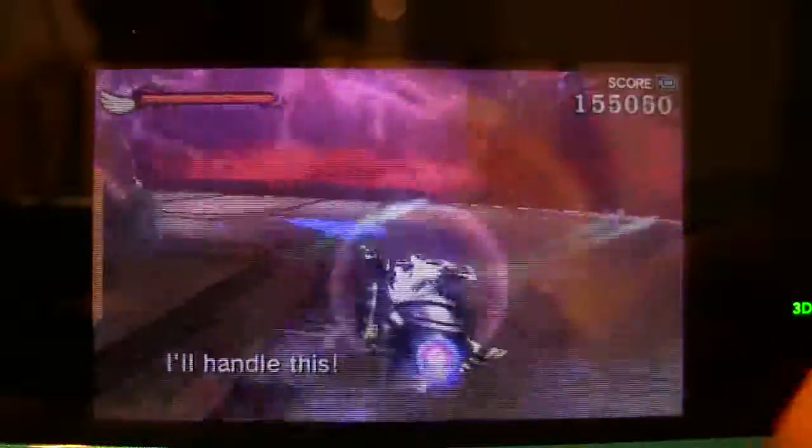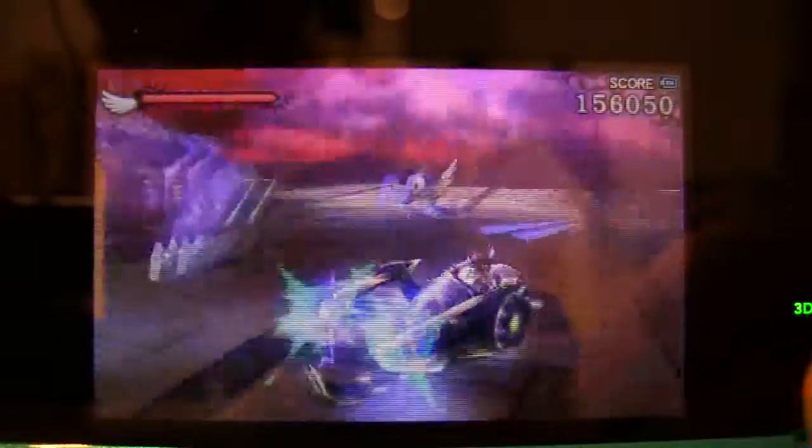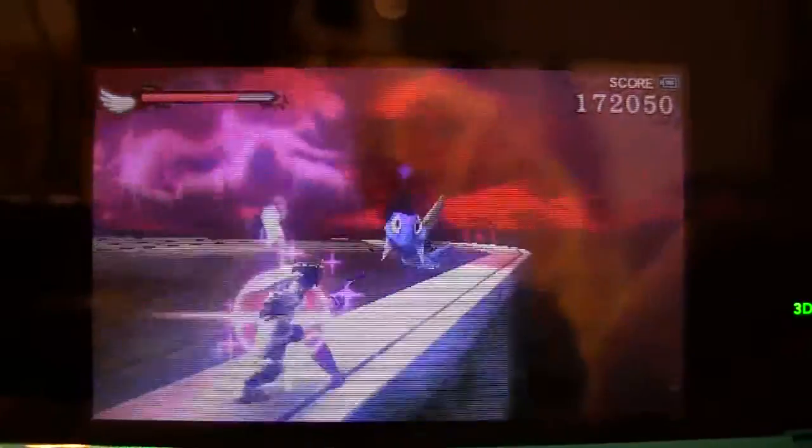And there is an exo tank. These things are really hard to control. Oh well. Another Clover Skull. I'll handle this. Just keep steering in circles while you shoot. Like, that's pretty much the only strategy here. Alright! Now defeat all the enemies and go through the door.